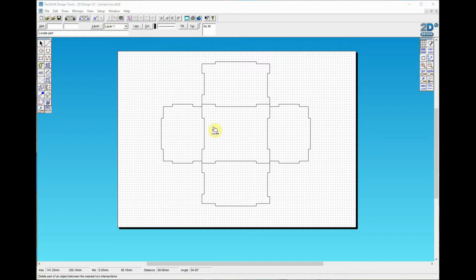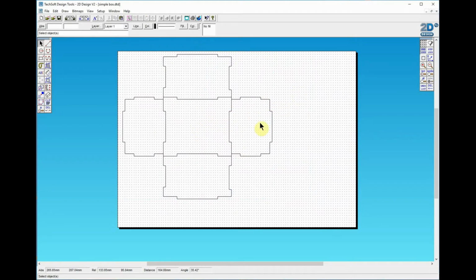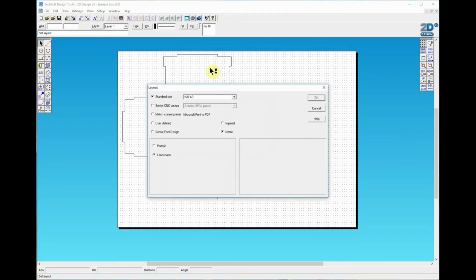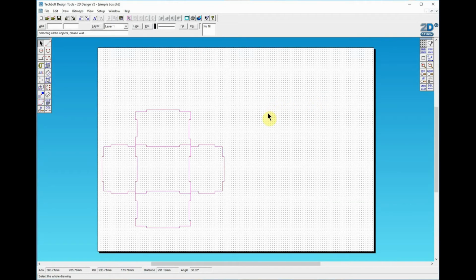Next thing I'd like to do, I want to duplicate this, which I defined as a base earlier, as a top. So let's just select all, Control A to select all. Let's just nudge it over there. Now, if you've got room, great, you can put it there. If you don't have room, set up, drawing, layout, you can change paper size. So I think we're on A3 at the moment, so change to A2, that'd be twice as big. Here we go, Control A, select all. Just pop it up there.